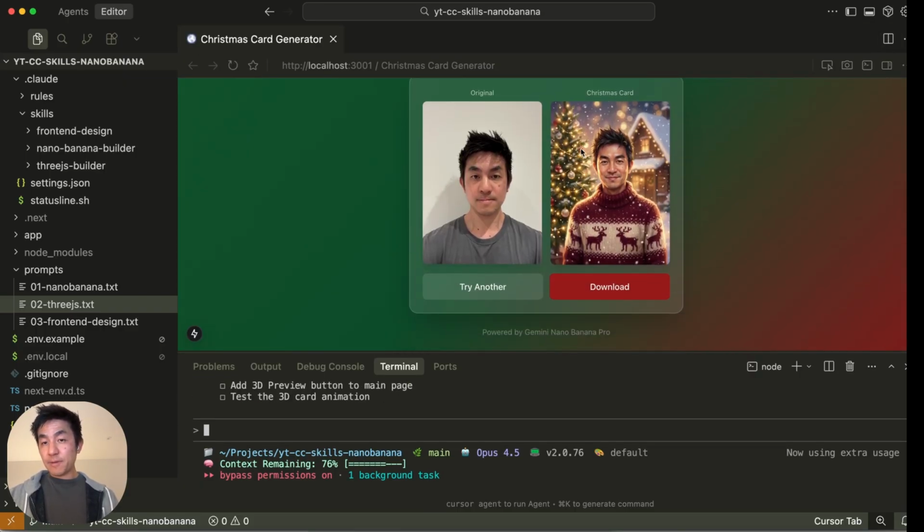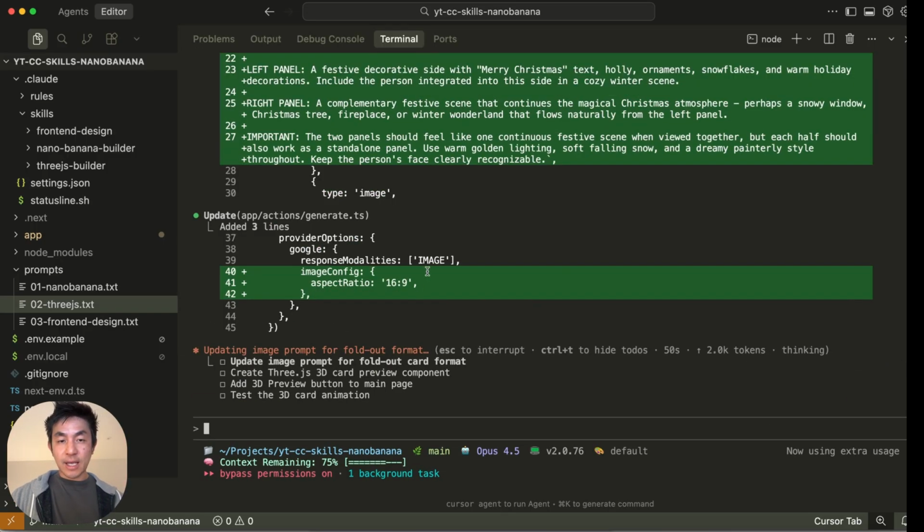Now, if you don't know what UV map is, I'll explain it very quickly. Effectively you can see that we have this Christmas card over here, but for it to be able to open up and have the image laid out over the 3D, this is something called UV mapping. If you're familiar with games development, you will understand this, but think of it as taking a printout and sticking it onto a 3D object. You want to make sure that the generated image is big enough. So that's what the instruction is saying over here.